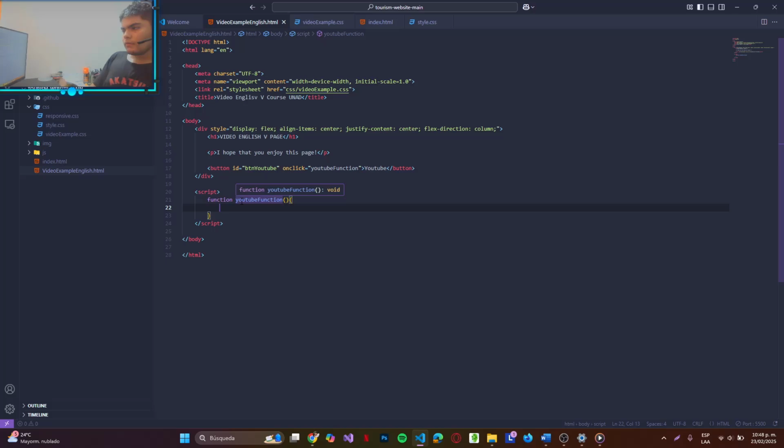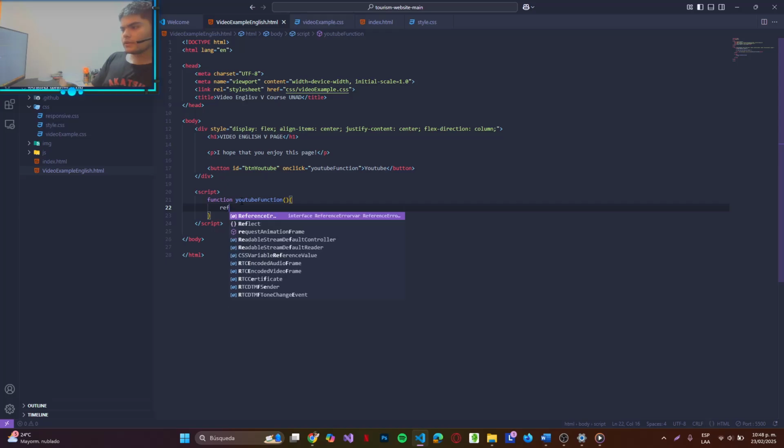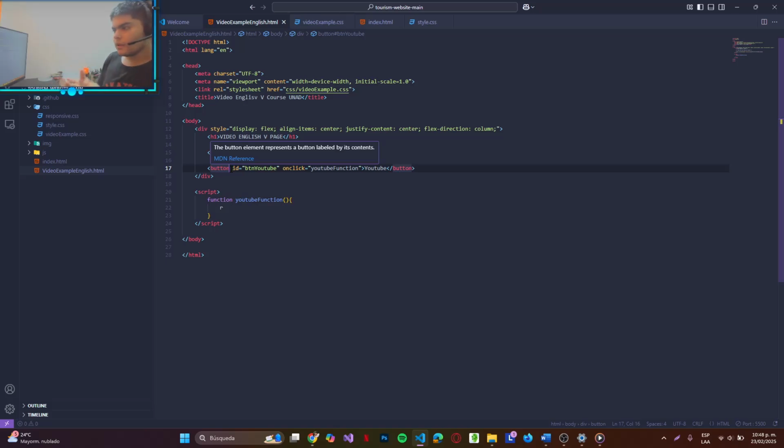and we can set the redirect. Yeah, we can do that in this situation with JavaScript, or if we want a faster method, it could be like that.